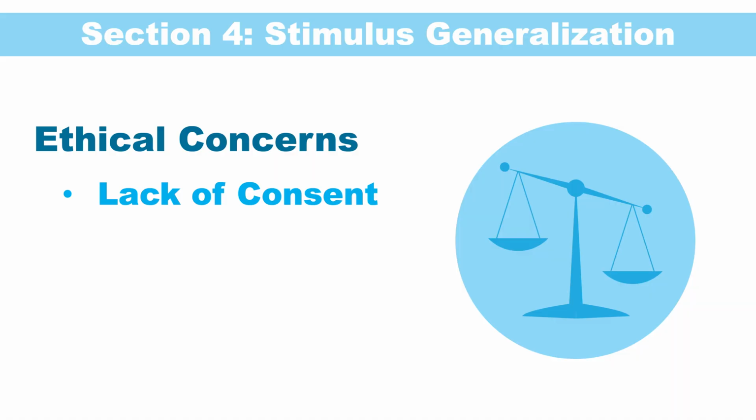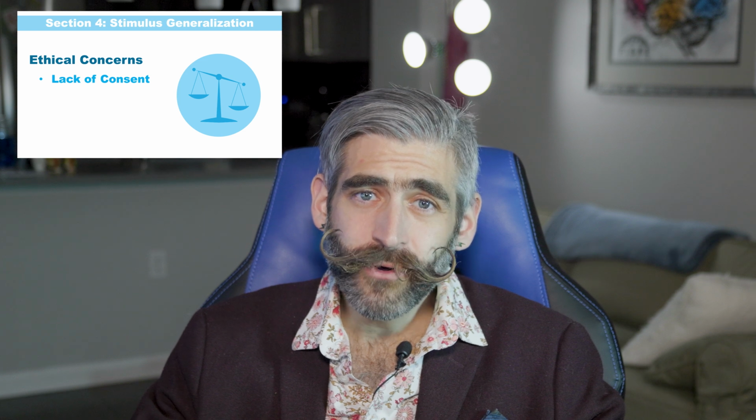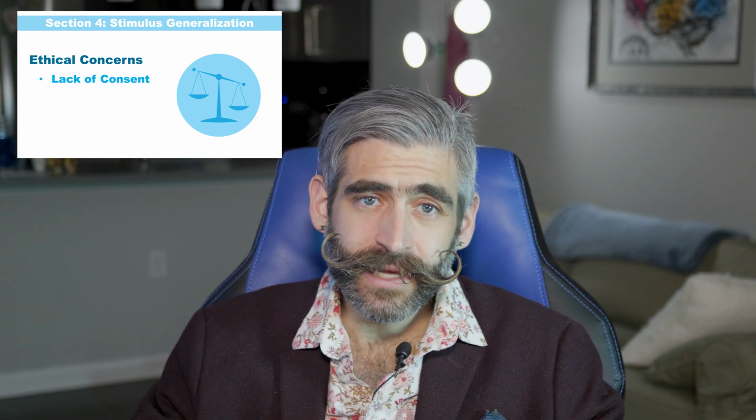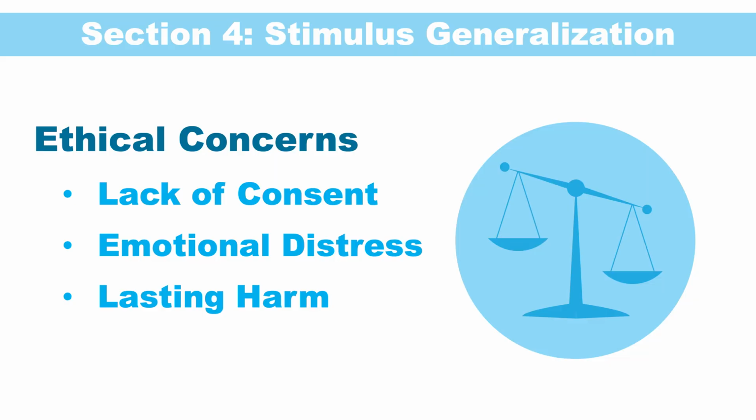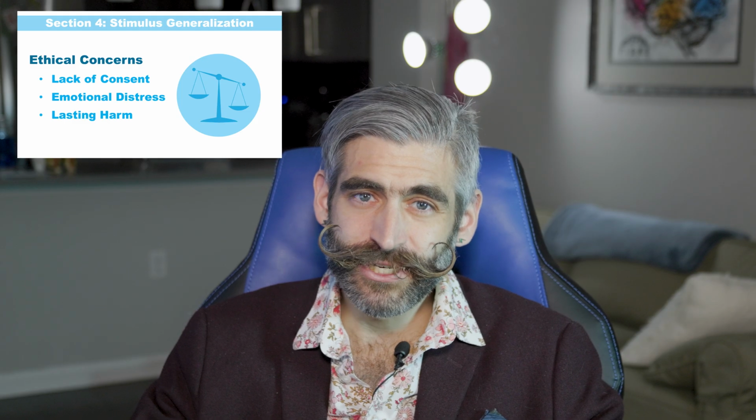While the Little Albert study is a textbook example of stimulus generalization, it's also a cautionary tale about ethics in research. Here's why. This study involved a lack of consent. Little Albert's guardians likely weren't fully informed of the study's purpose or its potential psychological impact. It included emotional distress that wasn't really controlled for. Intentionally inducing fear in a child raises serious ethical questions about the researcher's responsibility to their participants, and it led to lasting harm. Albert's fear responses were never deconditioned, meaning he may have carried those learned fears into adulthood.